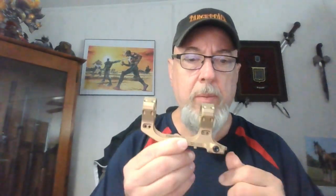Taking a look at the next step in our Anderson Manufacturing Frontline 16 build. It has a Picatinny rail on the top, so we need some optics and an optics mount. The optics mount we're going with is from Reptilia. Yeah, this is their AUS mount.